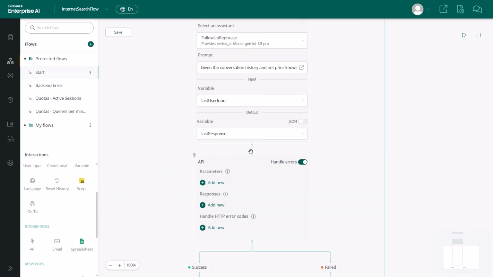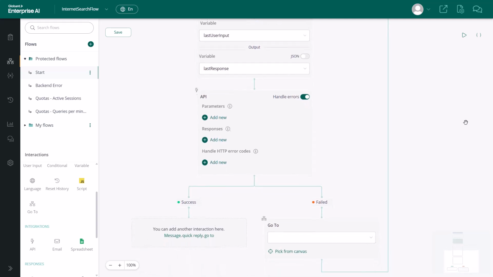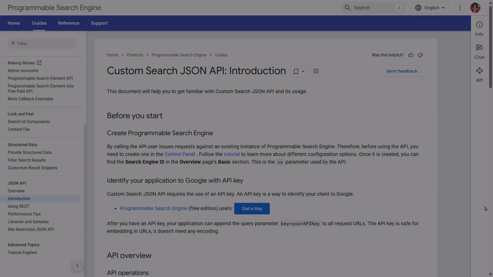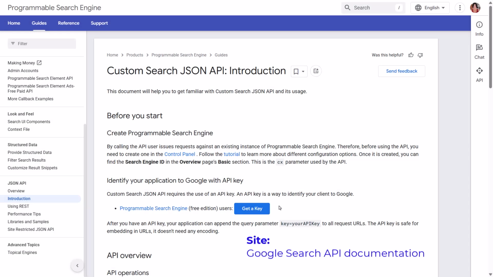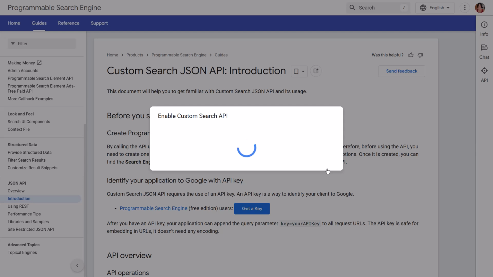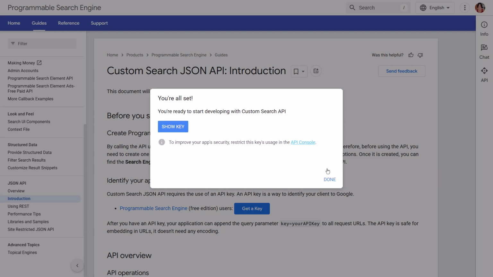To configure the necessary information, we must define the search API, and for that we are going to create a new programmable search engine. The first step is to obtain the API key, so we access the site and click on Get Key. We select or create a project. The key that is shown must be saved because we will need it for the API component in the flow.